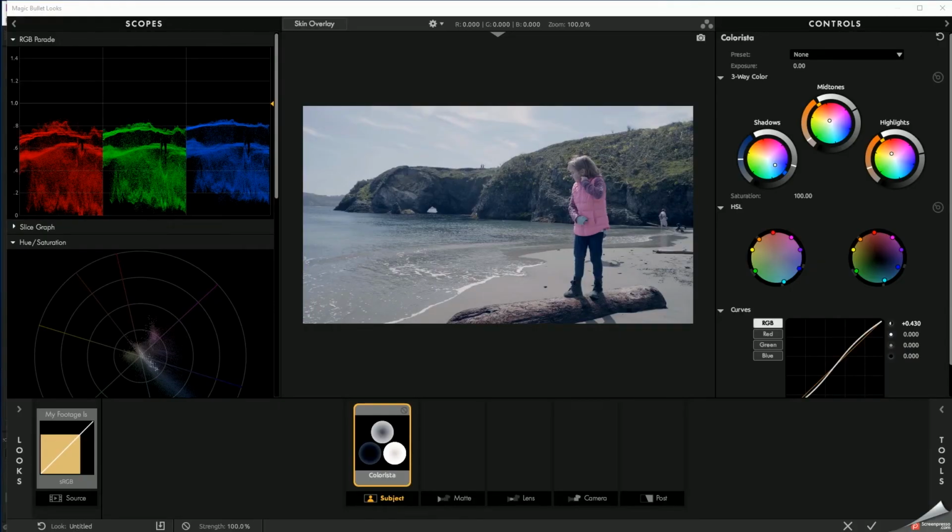Now, I did mention this look being a bit on the controversial side, and I think a lot of people who hate on this look hate on it for reasons that are fairly justified. I think most of the people who would malign this look would argue that it's overused. And I tend to agree with that, and it shows up frequently enough that it's actually kind of hard to associate a mood with it.